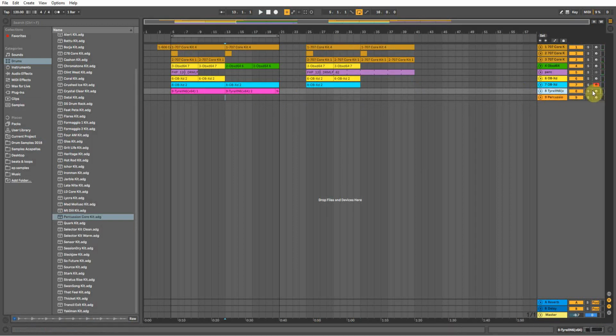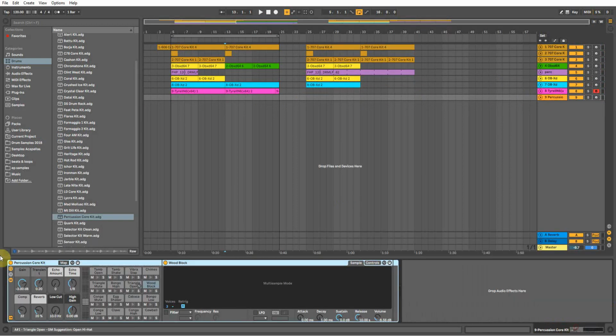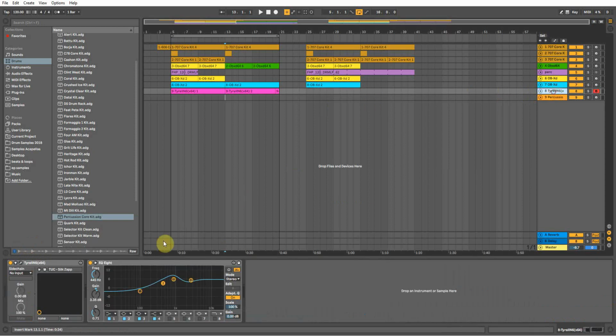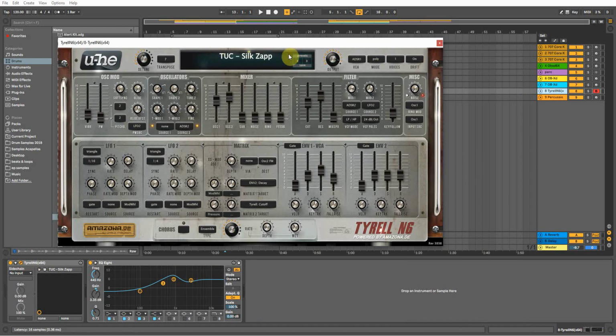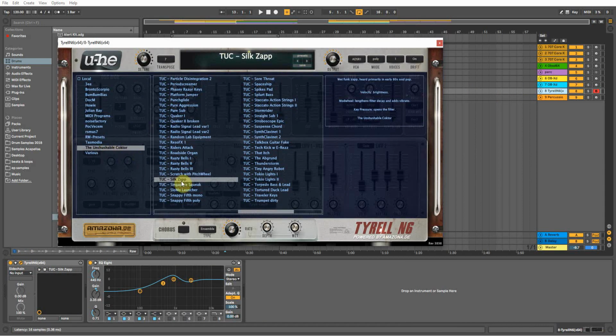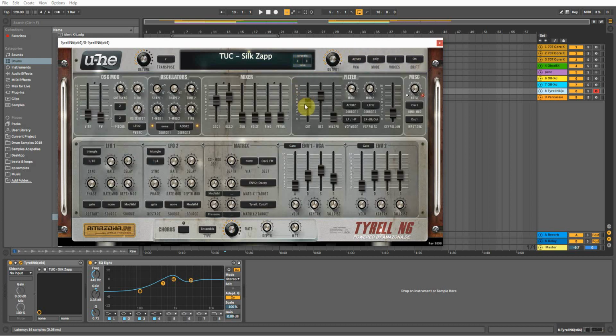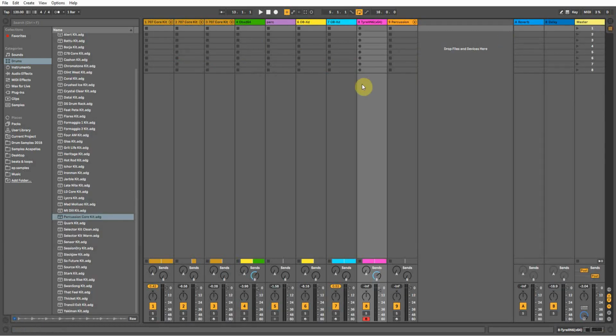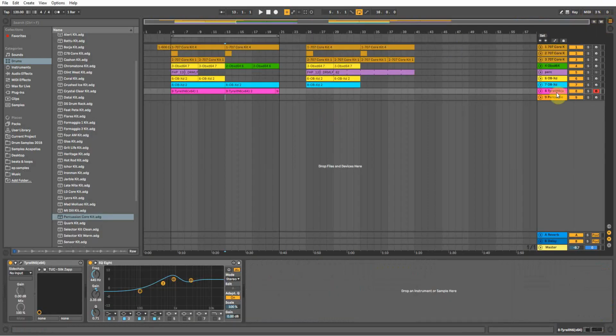And then next up is the Tyrell, and it's the synth sound, which is like a little lead sort of sound. And that is the Silk Zap sound, which is available in presets, Unshushable Cocktails, Silk Zap. And I changed it to poly, and look at the presets and just probably tweak this a little bit. And put some delay on that as well. Make sure you've got some delay on there, which I have done. And this sounds like this.